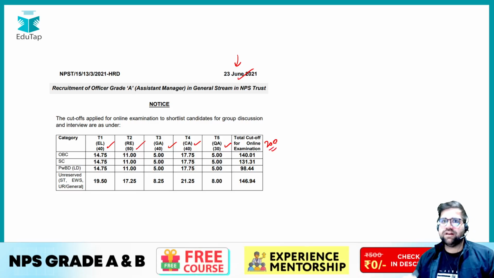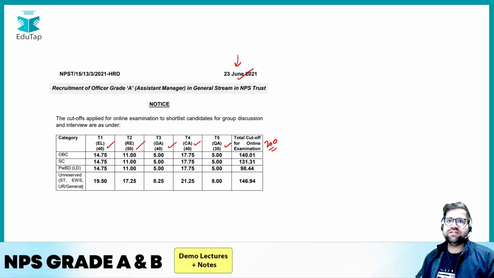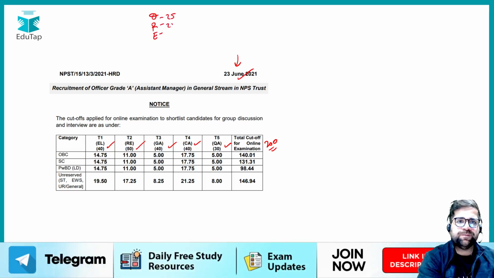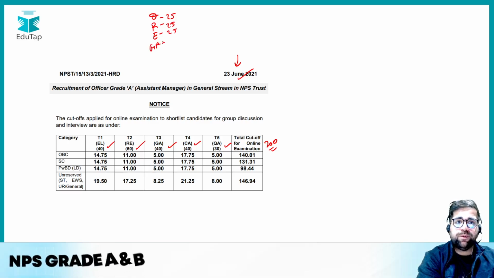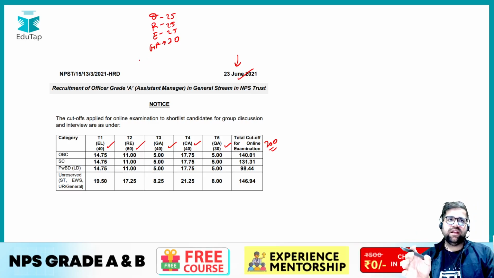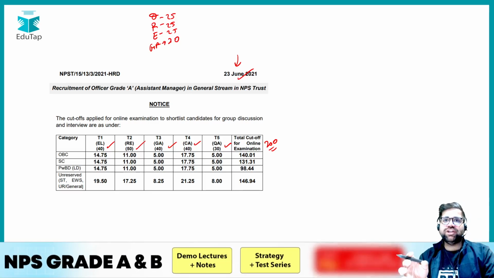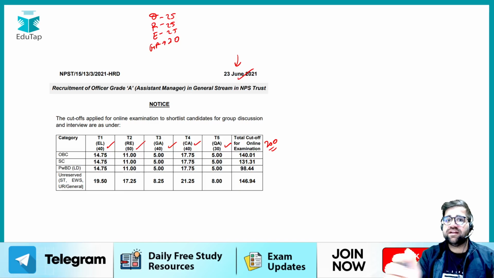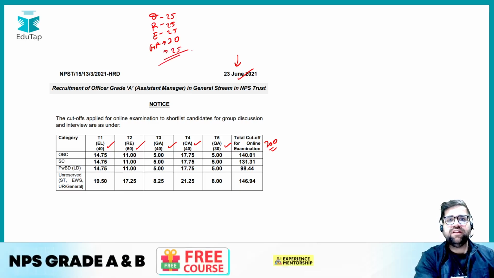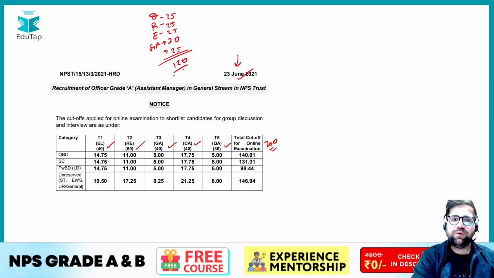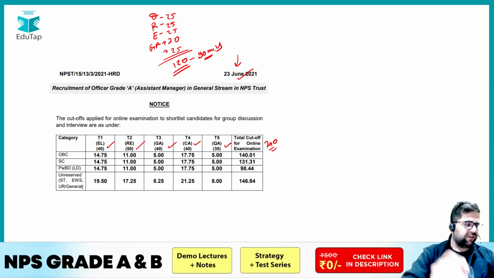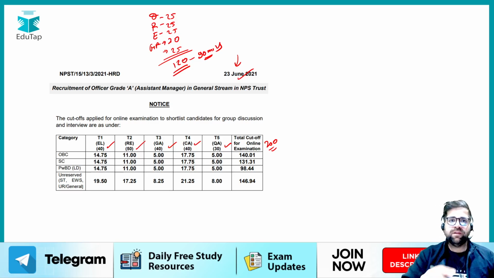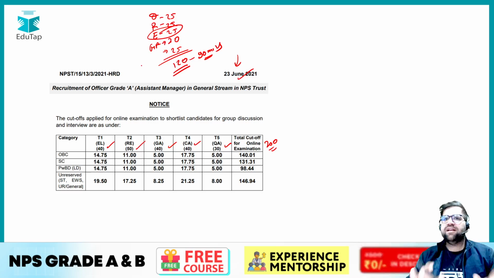But this year they have changed the pattern. They have introduced certain new concepts and they have removed computer. Now you have quant, reasoning, English, 25 questions each. You also have a GA component which has 20 marks, and then you have specialized subjects like commerce and accountancy, economics, pension. You have your Companies Act and Indian Tax. To add to that list, you also have data analytics and statistics. Combining all of these subjects, you will again get 25 questions. So the total number of questions this time will be 120, which you have to solve in 90 minutes. Definitely the paper pattern has completely changed, because English previously was of 40, now English is just of 25 marks. So the paper pattern has drastically changed.